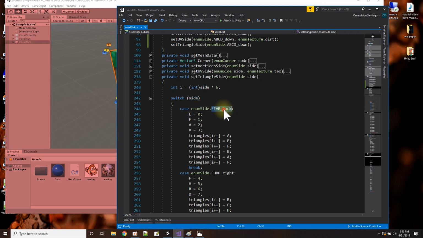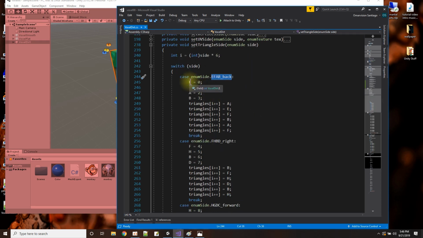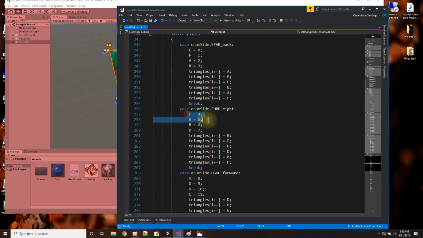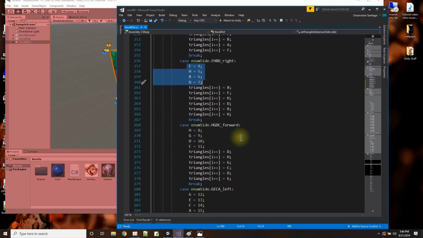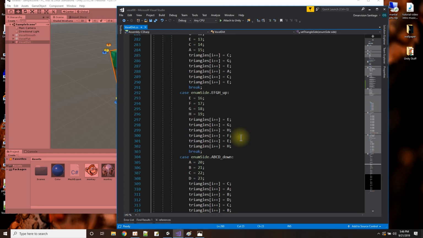So here, if it's the back, then from the vertices array, EFAB is 0, 1, 2, 3 for the back side. The right side, the indexes into the vertex array are 4, 5, 6, 7, and so on.